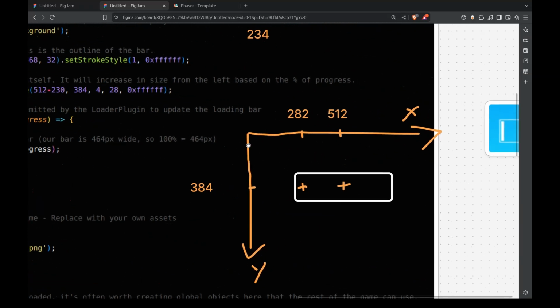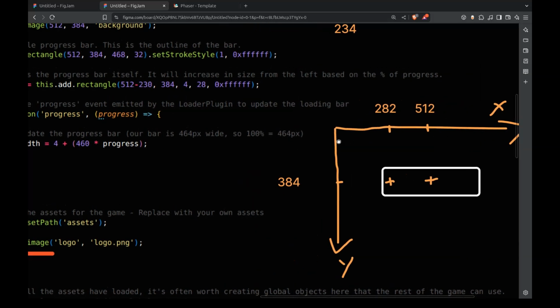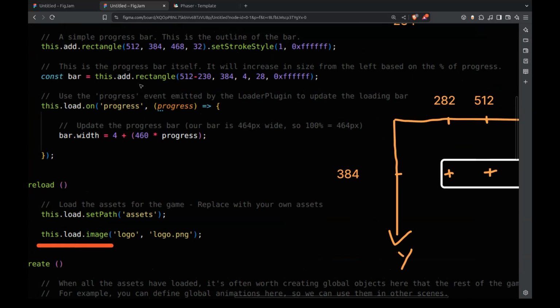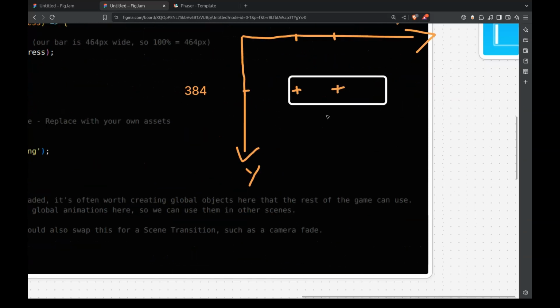In fact, you could console log out the origin X and origin Y, and it should give you 0.5, which means the origin of this game object, this rectangle, is in the middle.